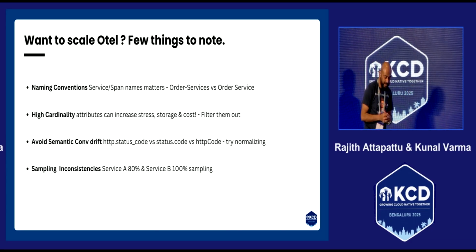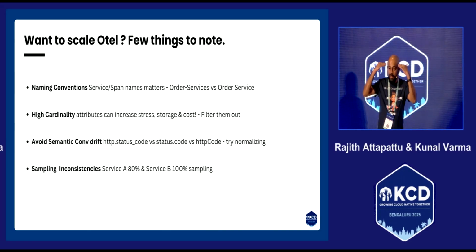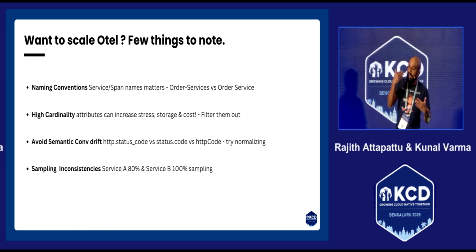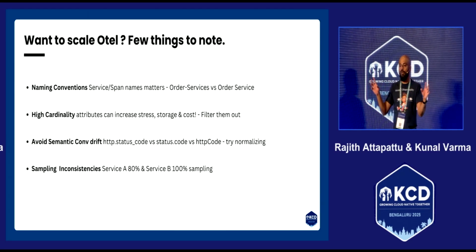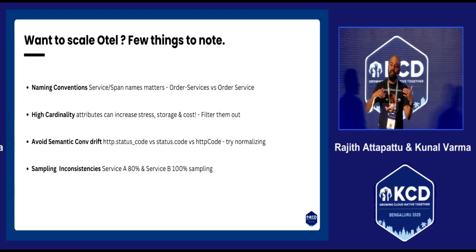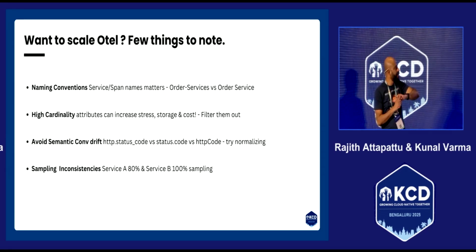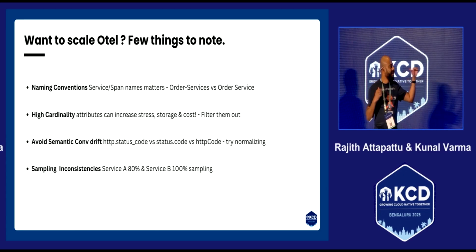Sampling inconsistencies, this is another one. If one service is sending at 80%, the other one at 100%, and something else at another sampling rate, it can give you the wrong picture when you're looking at latencies, throughput rates or error rates. For folks who are not familiar with sampling, let's say you get 1 million traces and you want to look at a certain block, that's sampling. So you're looking at 10% of it or 20% of it, right? Have a consistent sampling rate, at least across the microservices that are participating in the same transaction. Because if you have order service at 80% and your shipping service at 100%, you're getting the wrong picture, right? So that is important to keep in mind.